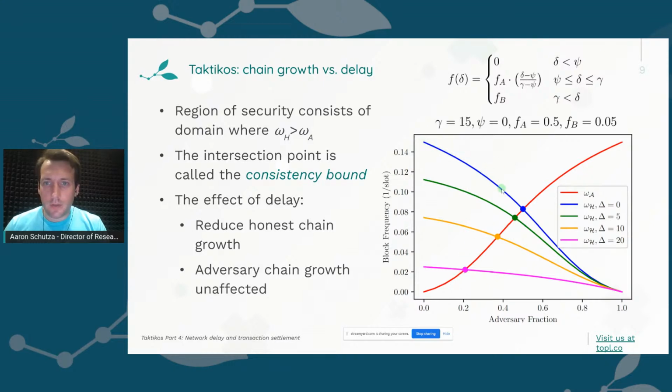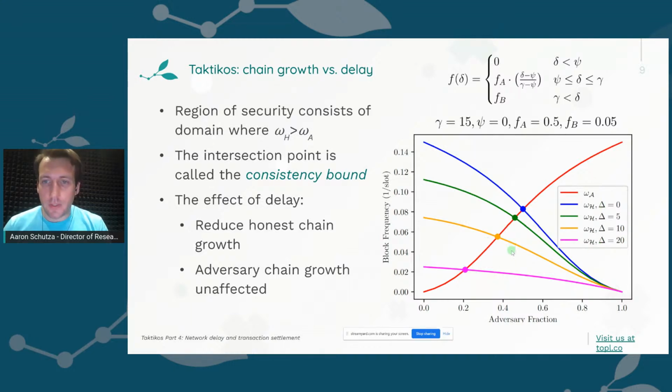And now notice that this blue trend and the red trend are anti-symmetric with respect to one another at this intersection point. So that applies to a consistency bound that's at 50%. And notice that as we increase the delay, now measuring delay in terms of slots, a delay of 0 produces a symmetric one with a 50% consistency bound. But the intersection point changes as you change the delay, and it moves away from the halfway point and gets lower and lower. So the adversary fraction that's required to overtake the honest participants becomes less and less as the network delay increases.